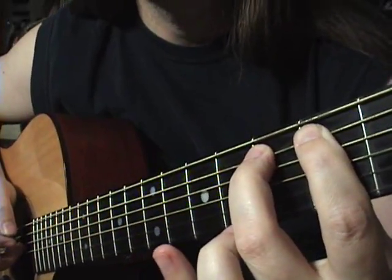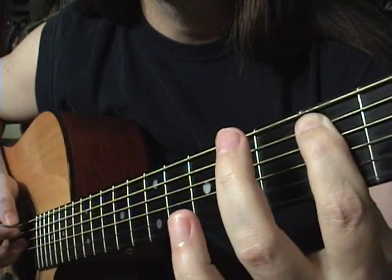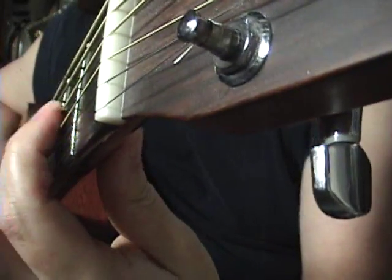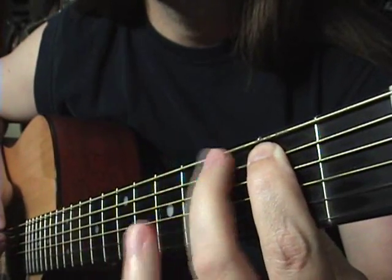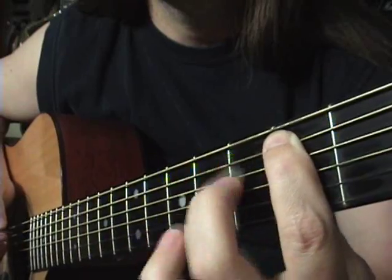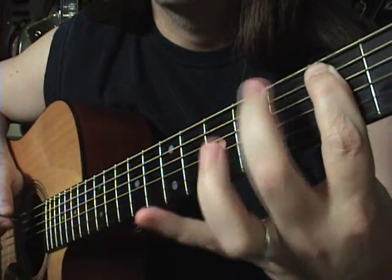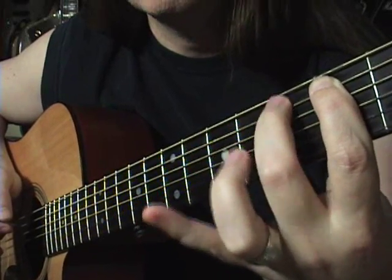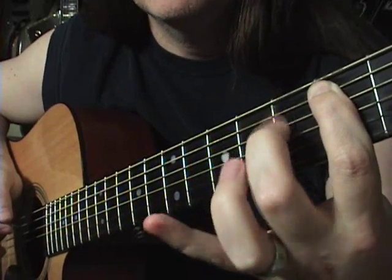Now, when you pull it off, you pick it. Okay? You're not hearing the next string under it because it is shut up because the meat of your finger is laying against it. So when you pull it off, that's the best way to get used to doing it. And those are hammer-ons and pull-offs. That's the best way. Seriously, sit around and do that till your fingers bleed.